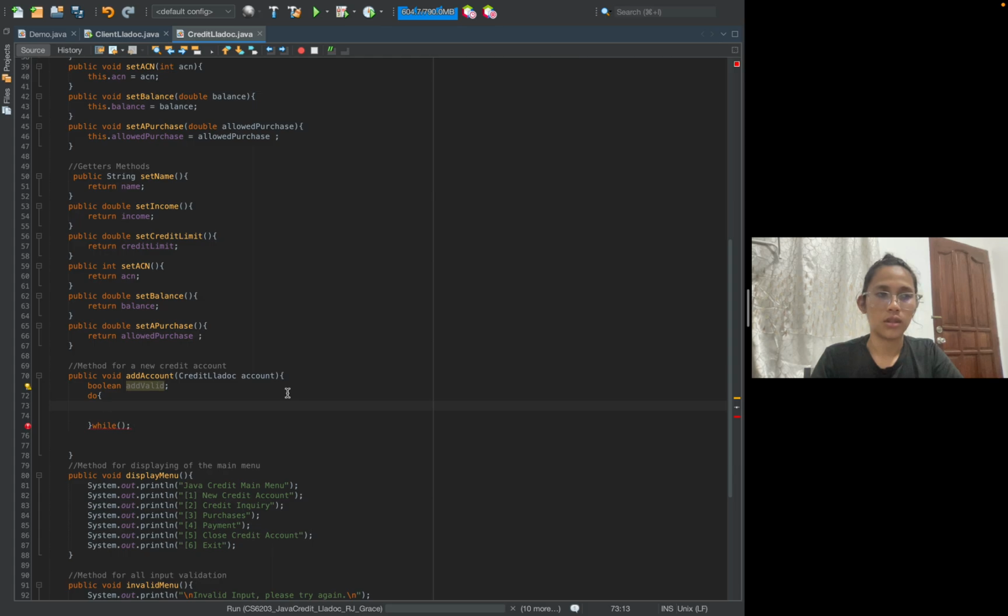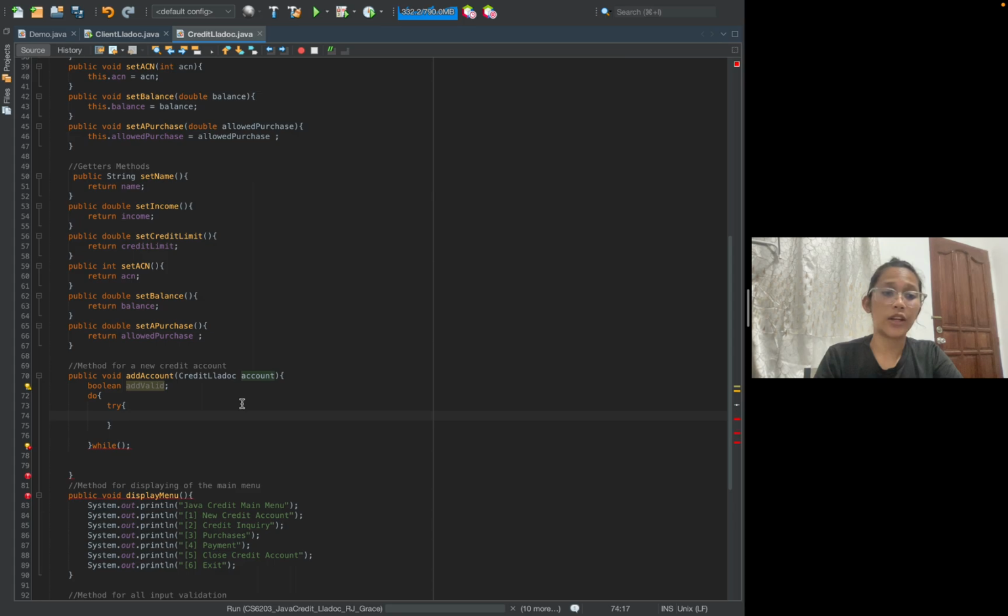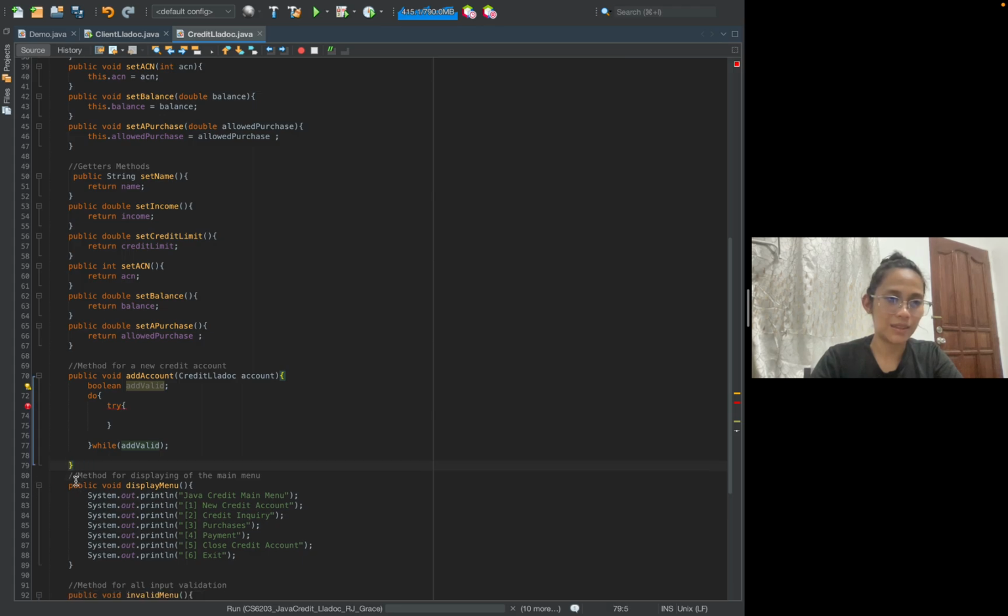since we will be putting a scanner here, what we're going to do is, instead of putting some setters and getters over, adding something in here, we'll just have the scanner over user input over here. So of course here we will have a add valid. If it's valid, that's what it is.